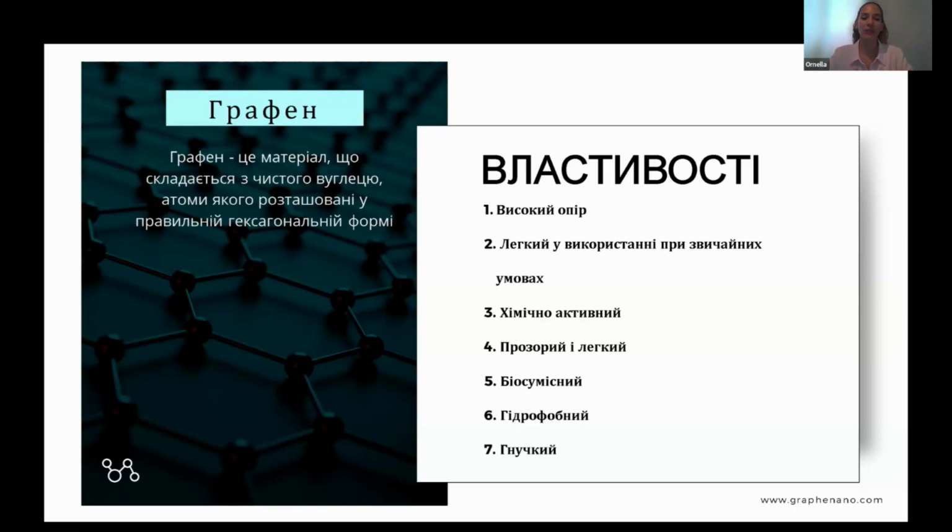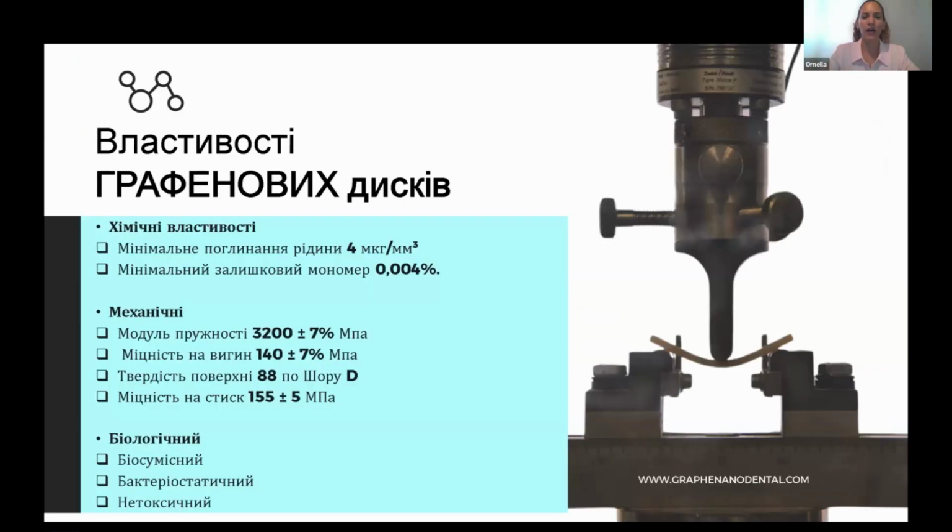All these aspects and properties that graphene has are going to help us a lot in our sector, okay? Obviously, today we are going to talk about the dental sector, but let you know that graphene is a material that a lot of companies are introducing in different sectors, okay? Not only the dental, we are also increasing properties in batteries for cars, in medical devices, also in construction. So this is a big world of graphene that is helping a lot of sectors to have new materials. In our case, we are going to talk about G-CAM.